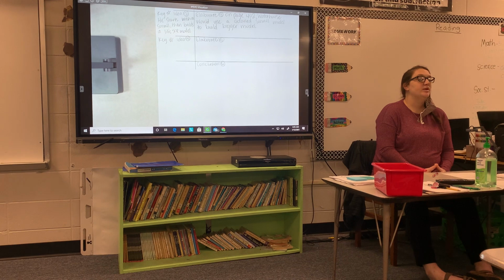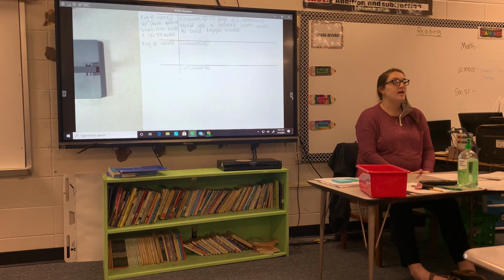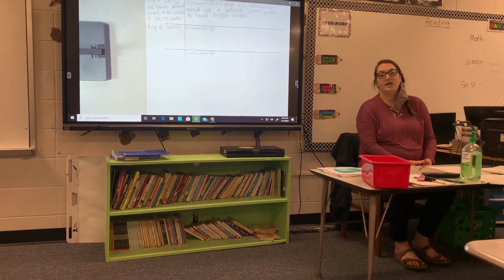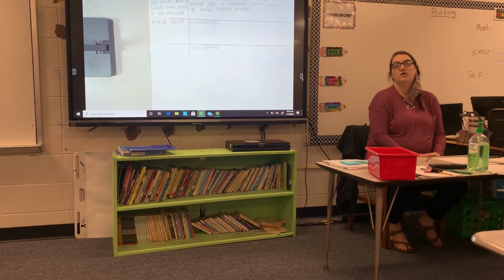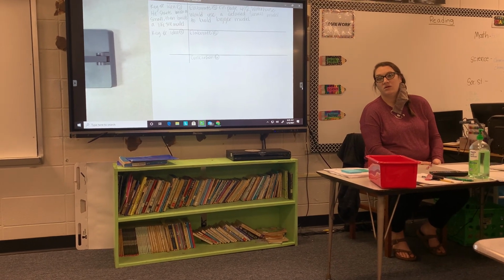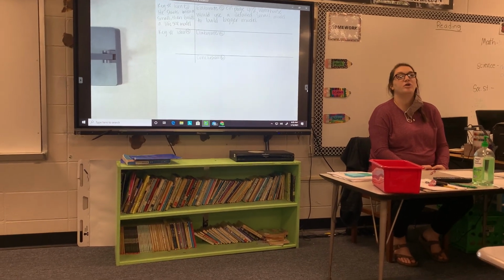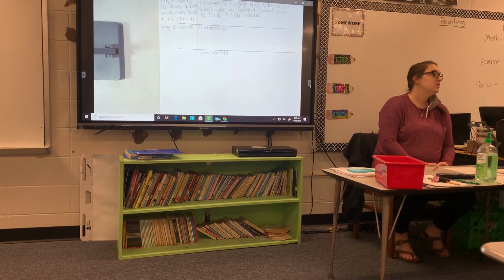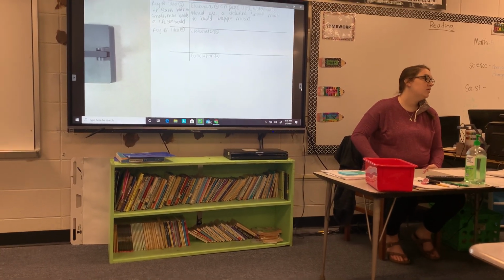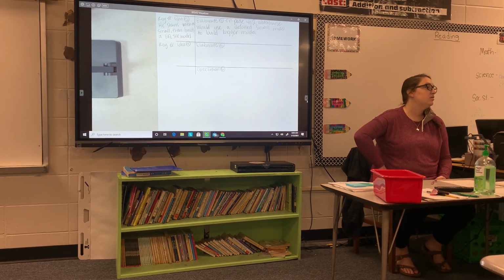I would love to hear from anybody other than Brooke and Dylan. They're doing great, and I'm so glad that they're here today, but I want to hear from other people in here. Landon? After he made the small model out of clay, he looked at that small model and made a bigger model out of it. Okay, so he used the small model to help him build the big model. What else? Parker? He used bricks, tiles, and broken stones that were all held together with cement and covered with cast and painted.